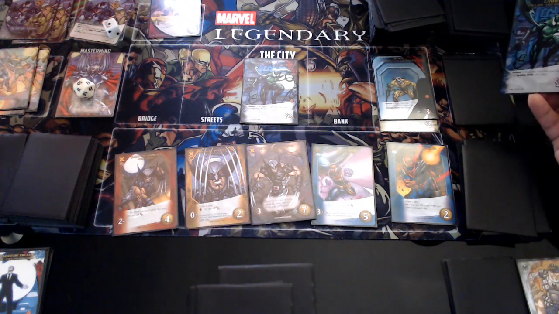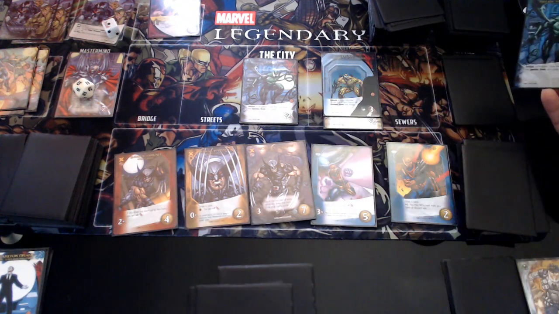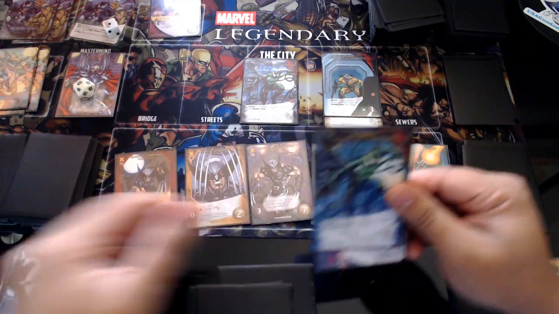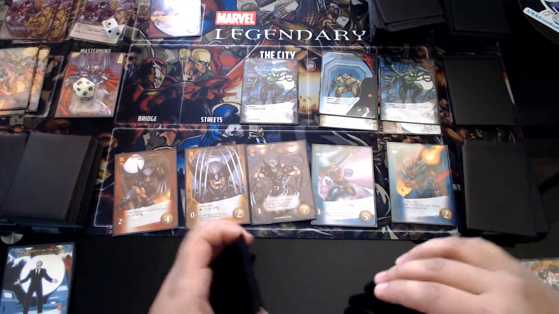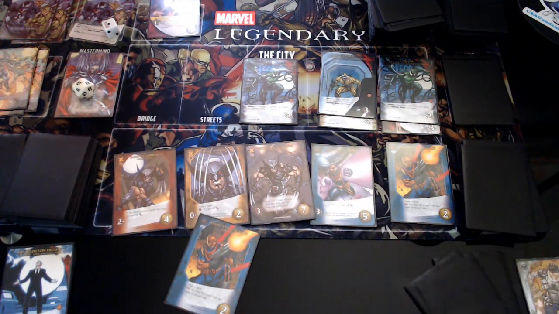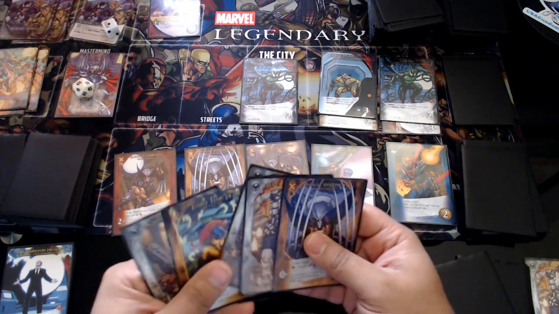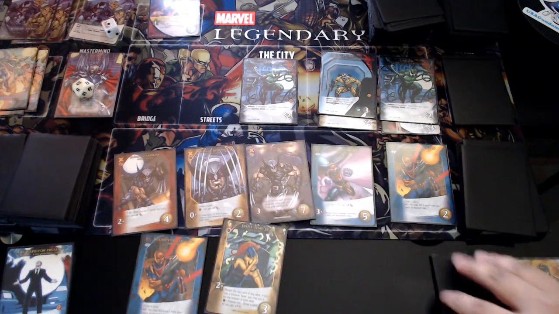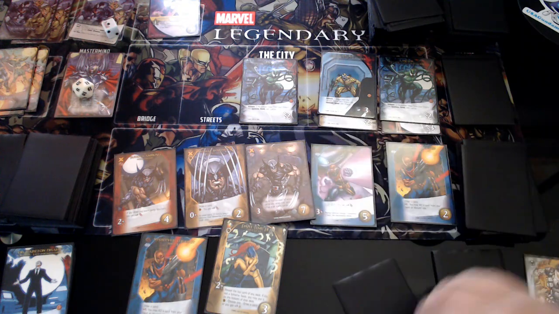We got Lasher. He symbiote bonds with a henchman from my victory pile. All right, so we're going to play that and draw a card. Okay, let's do this. Let's play this. We'll reveal the top card of any deck. I'm going to reveal this one. I'm going to put it on the bottom.